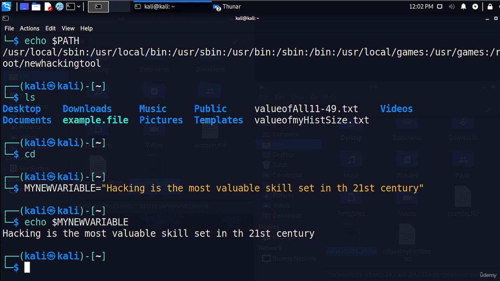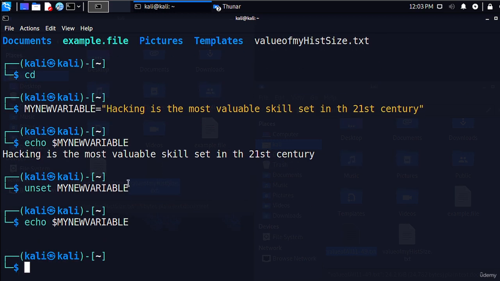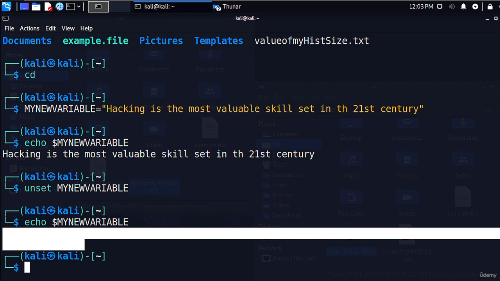Just like our system environment variables, user-defined variables must be exported to persist to new sessions. If you want to delete this new variable or any variable, use the unset command: unset my new variable. Now let's echo, and as you can see, we have no value for the variable.